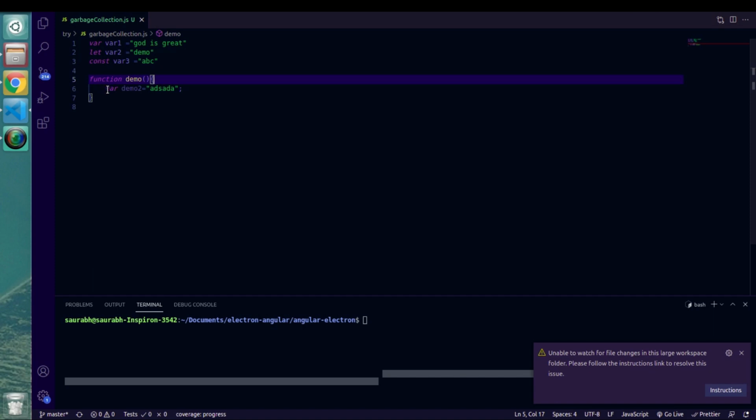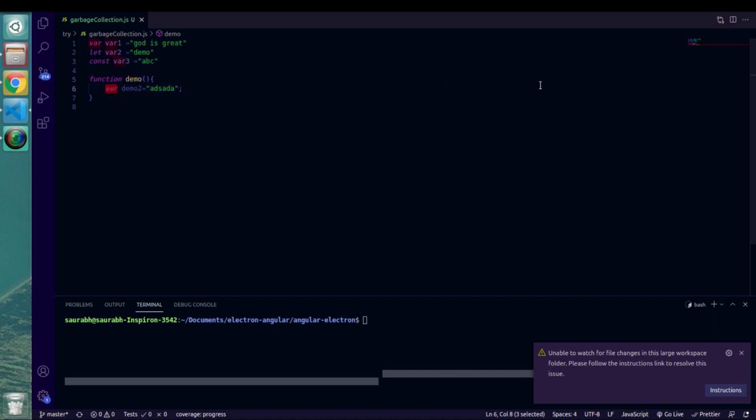So instead of that, if I write let and declare this variable, then after the program performs the entire operations, this variable will be eligible for garbage collection. And now the garbage collector will collect this variable and deallocate the memory later on. So this is the best example of good practices in the code. Whenever you are writing any code, you have to be careful about writing it. You always need to think about how to write optimized code and which best practices are suggested by the respective technology.